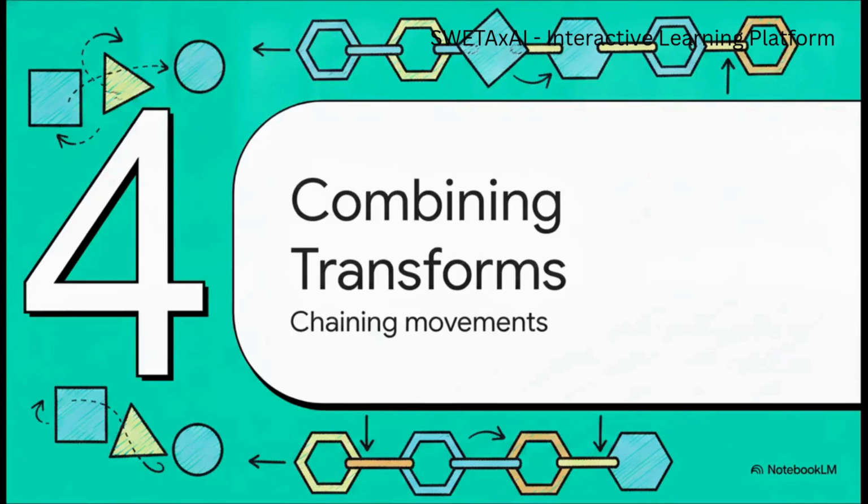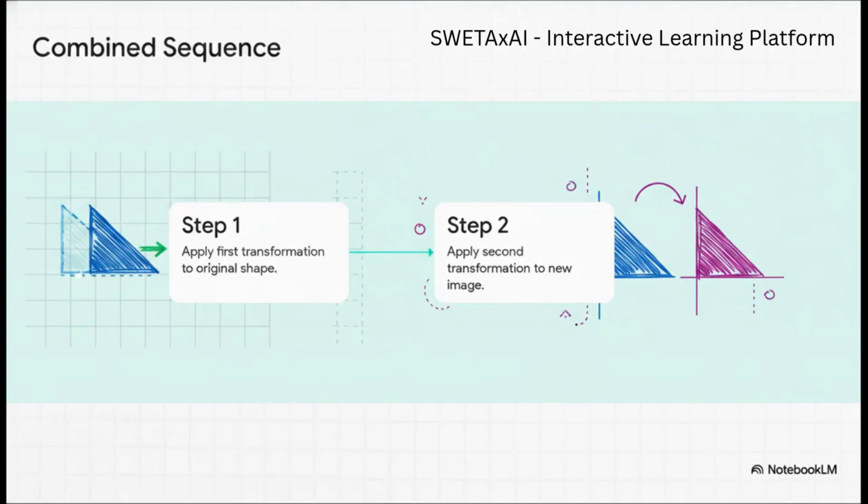Section 4, when transformations combine. Now, when you're asked to combine transformations, say you need to translate a triangle and then immediately reflect it, the golden rule is sequence. Step 1, apply the first given transformation to the original shape. Step 2, apply the second transformation to that new, freshly moved image. Order is absolutely critical here. Seriously, if you swap the sequence, you will almost always end up with a completely different final image in a completely different location on the grid. Never, ever mix the order.